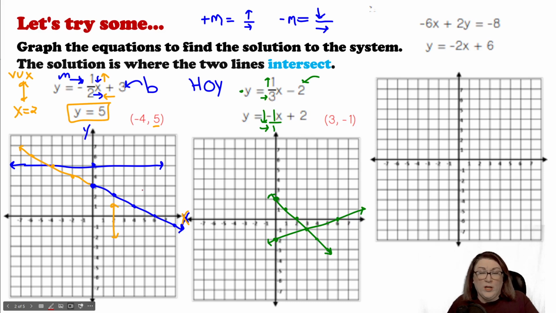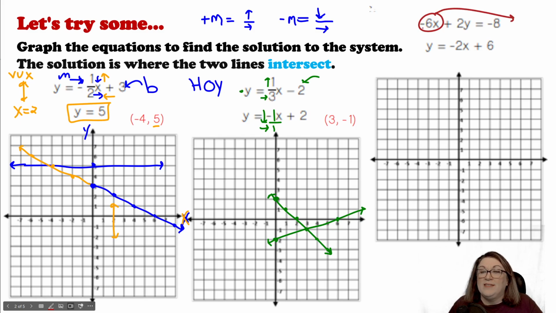I'm going to do it quickly, so this hopefully will be a quick reminder if you have had this experience before today. So I know that when I convert this one to slope-intercept form, I need to isolate the y. So I do need to get rid of this -6x, and I also need to get rid of this 2 so that y can be all alone, because in slope-intercept form, the y is all alone.